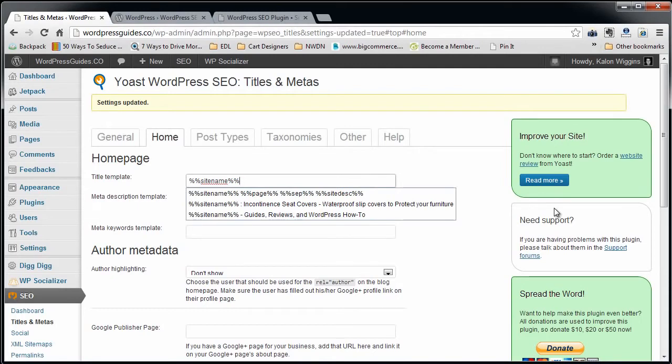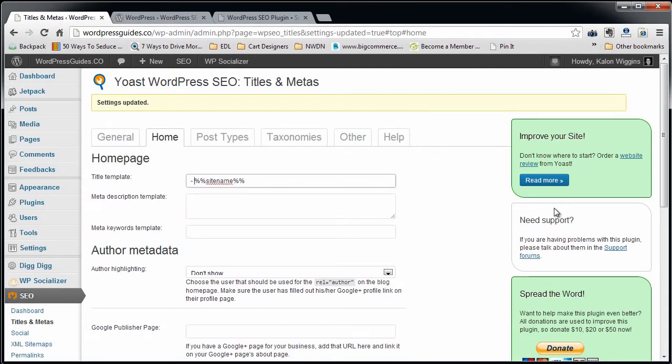I'm going to delete that stuff out. I'm going to keep that, add my own hyphen in there, and I'm going to type in, or paste in, your WordPress how-to, which is one of my keywords. For meta descriptions, you can type in top source for, maybe I should say, I'm going to say WordPress blogs made easy with, well, I'm just going to leave it like this for now.